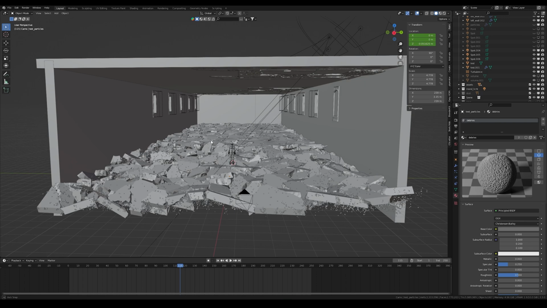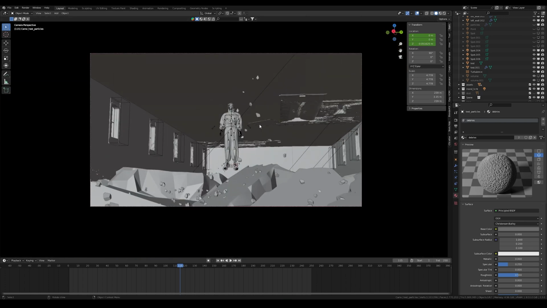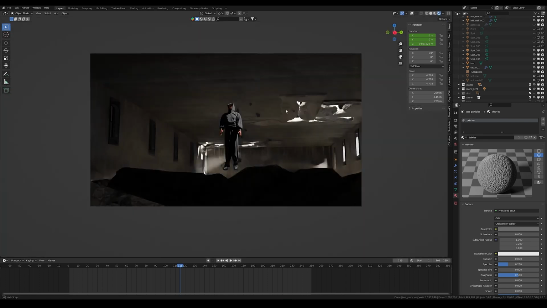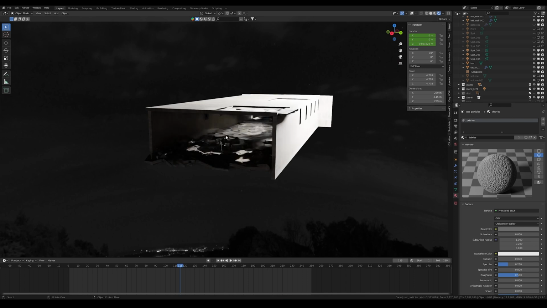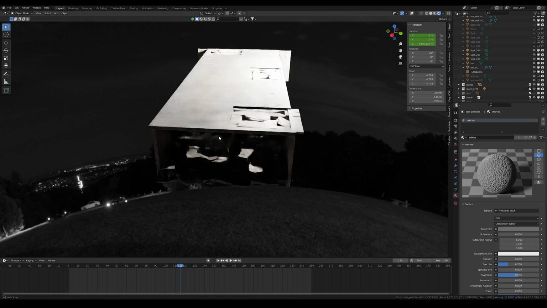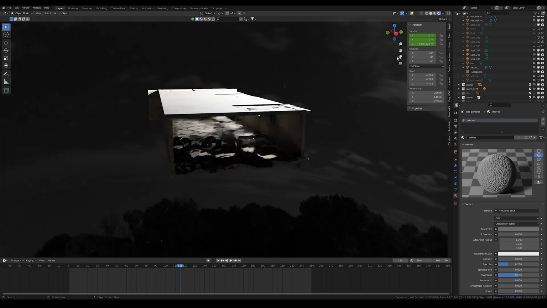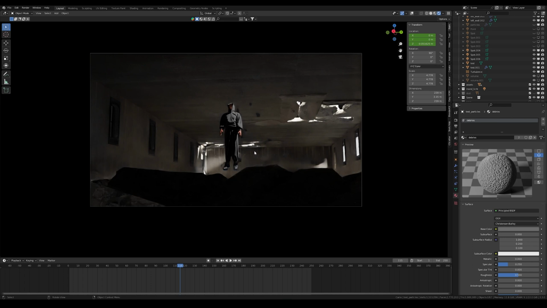And yes, so let's go into camera view and let's see how the scene looks right now. Okay, so here we have the rendered scene. You can see the light from outside passing through and an HDRI with the moon coming from here just for some ambient. But yeah, the scene already looks okay, but if you compare it to the final result, that looks way better in my opinion.